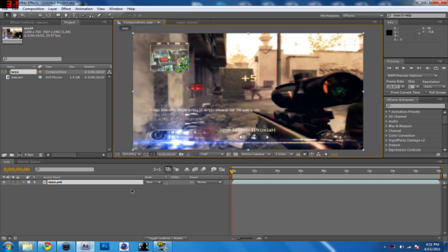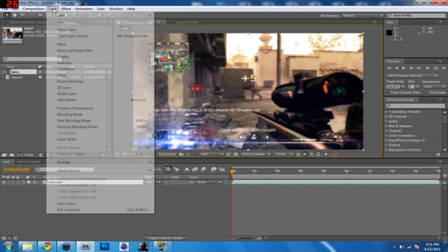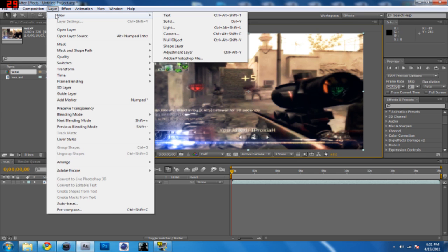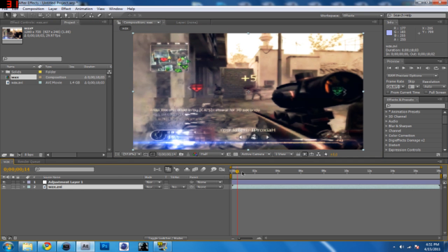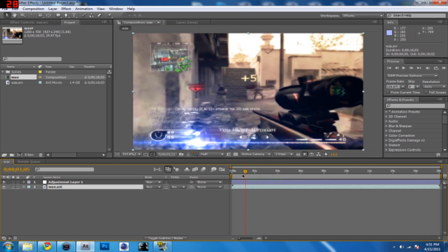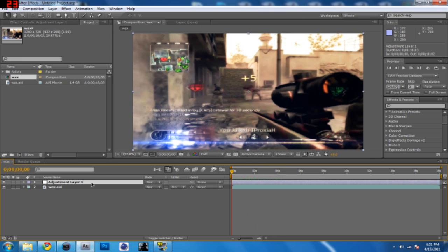Now, this is what I mean when I say that you guys can change what I do to your liking and to what works best for you, because depending on the clip and depending on how many other tracks you have, you may want to create an adjustment layer. You can do that by going to Layer, New, and then Adjustment Layer right here. But you can also just apply it directly to the video clip if you want to. So I'm going to use an adjustment layer. Basically it's the same thing, it overlays on top of your video clip.